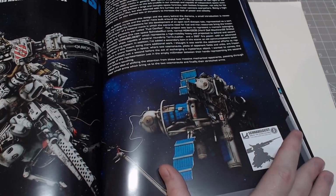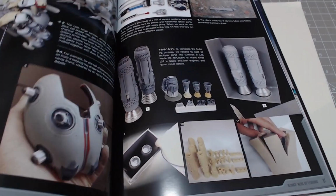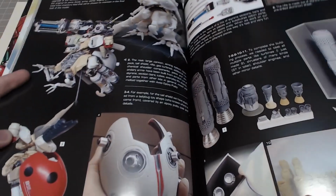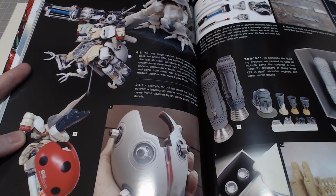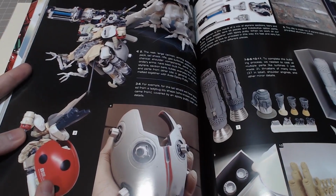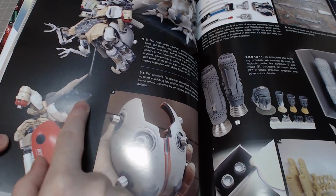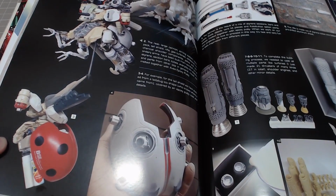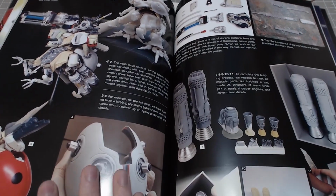And here we go for another almost complete scratch build. It's a resin kit. Yeah, that is an amazing build. You can see all the different stuff used here. Ladybug toy. I think the lighters. And God knows what half the stuff for this is, because I don't think even he knows. But yes, that's an amazing build.